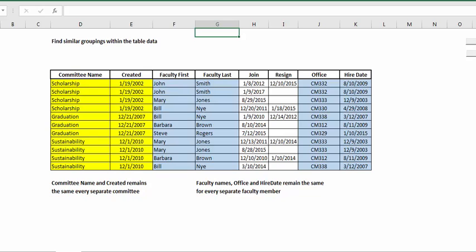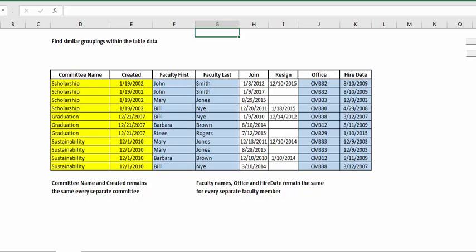What is the purpose of doing this? When you look for groupings of fields, you have to determine a candidate key for that grouping. Recall, a candidate key is a field that could possibly be used as the primary key for that grouping. When data is presented like this, oftentimes it's difficult to determine what can be used as a candidate primary key. For the committee grouping, committee name can certainly be used. The name should be unique.